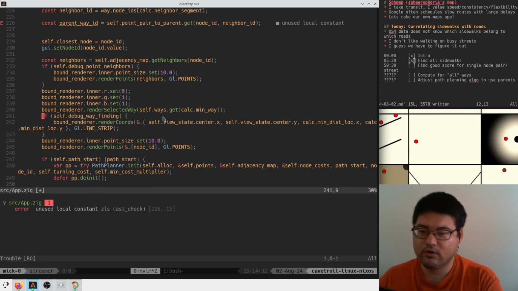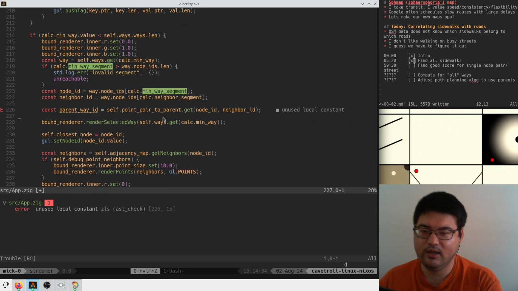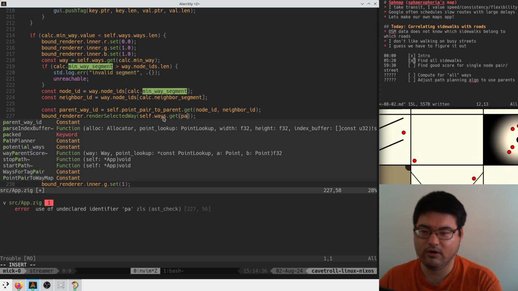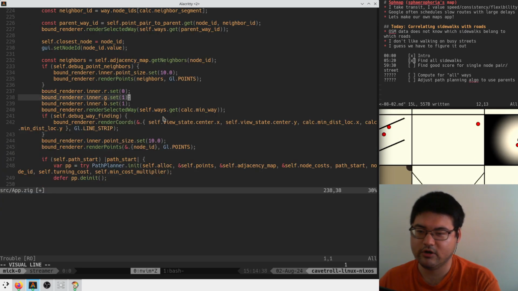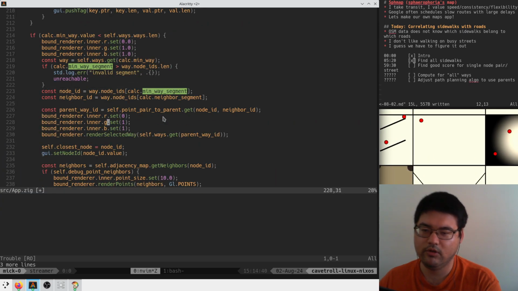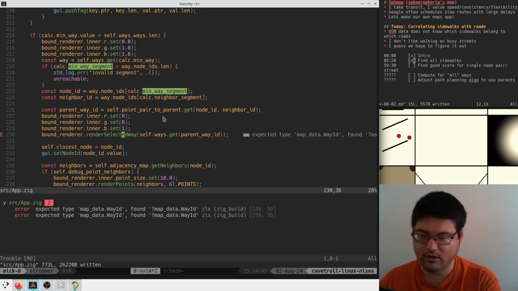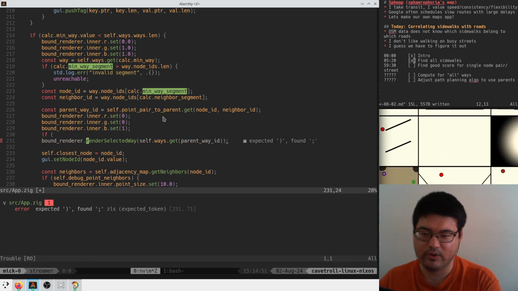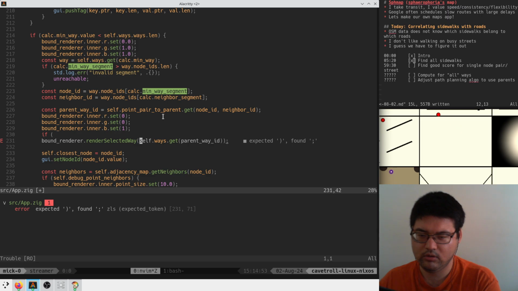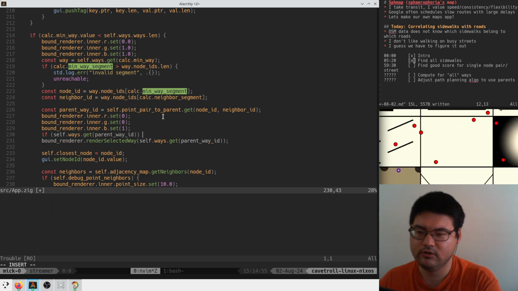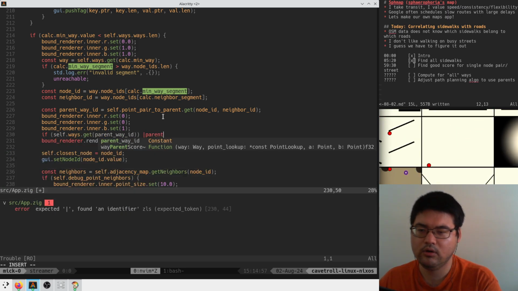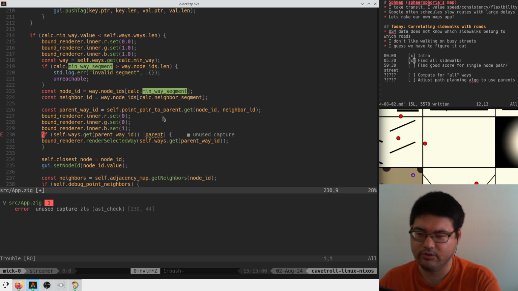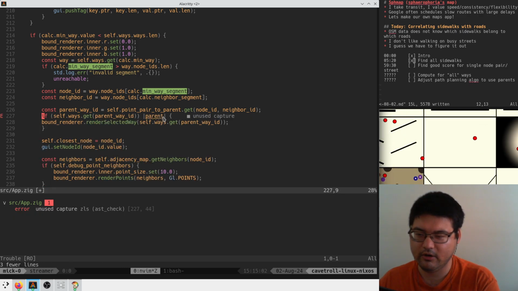And then we just want to draw that thing. So bound renderer render selected way, and this is going to be getting the parent way ID, and then we will set the color to blue for now. And this is going to be if we have a parent, we do this and we render that parent.